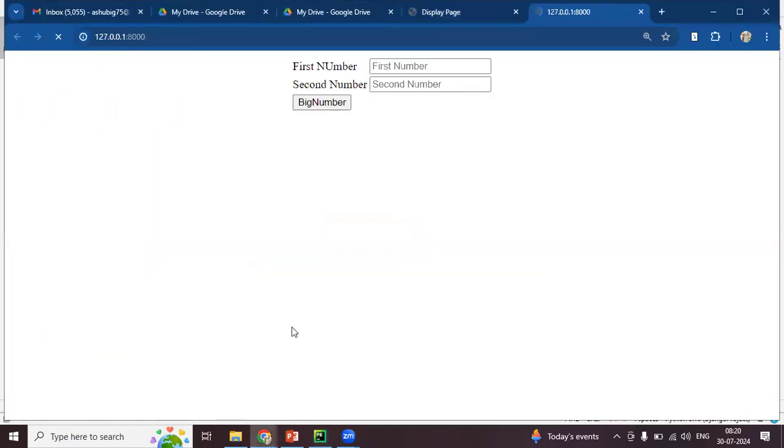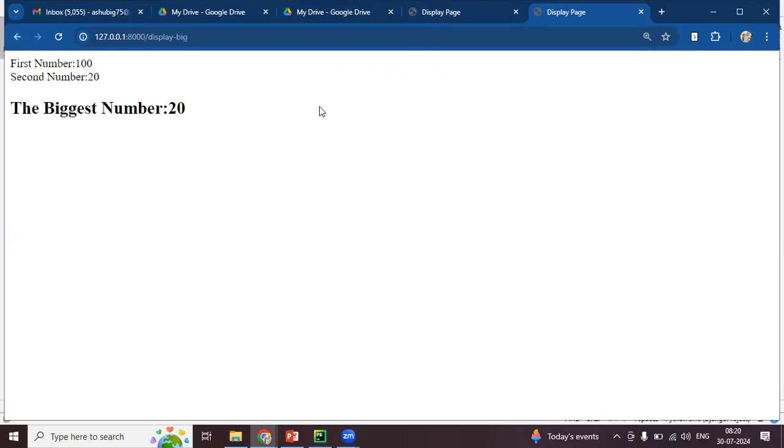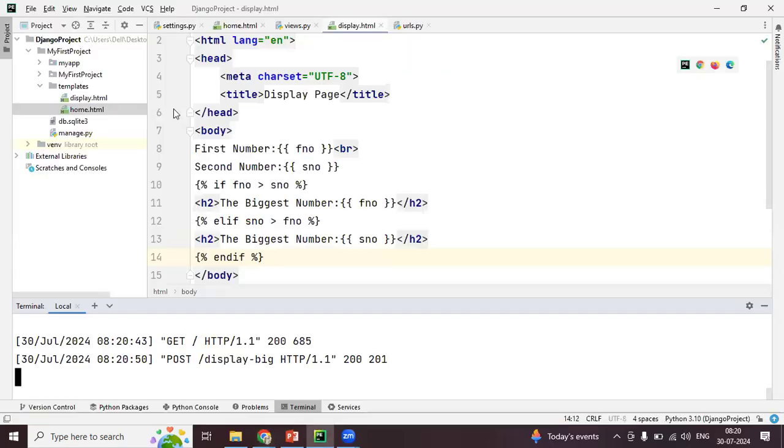Okay, let's give the first number 100, second number 20. Man, what is the issue? Everything is correct, right? SNO greater than FNO, FNO greater than.